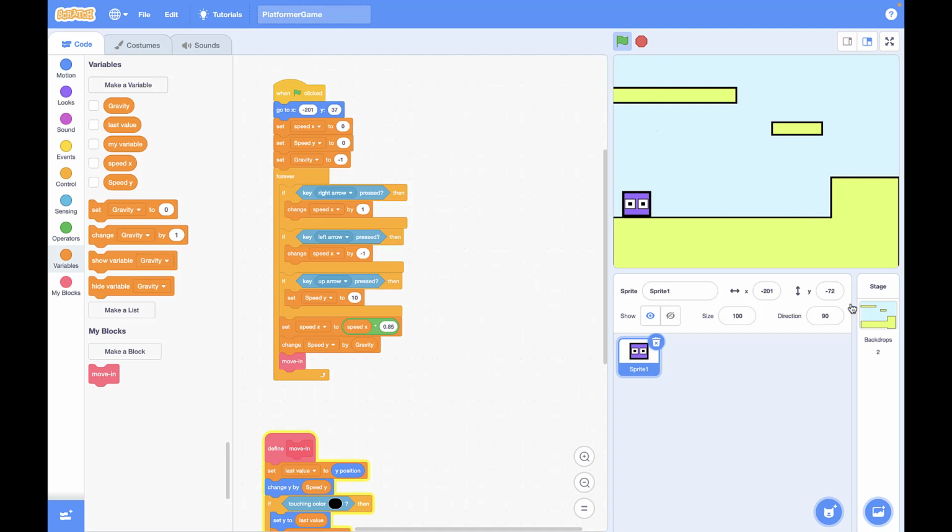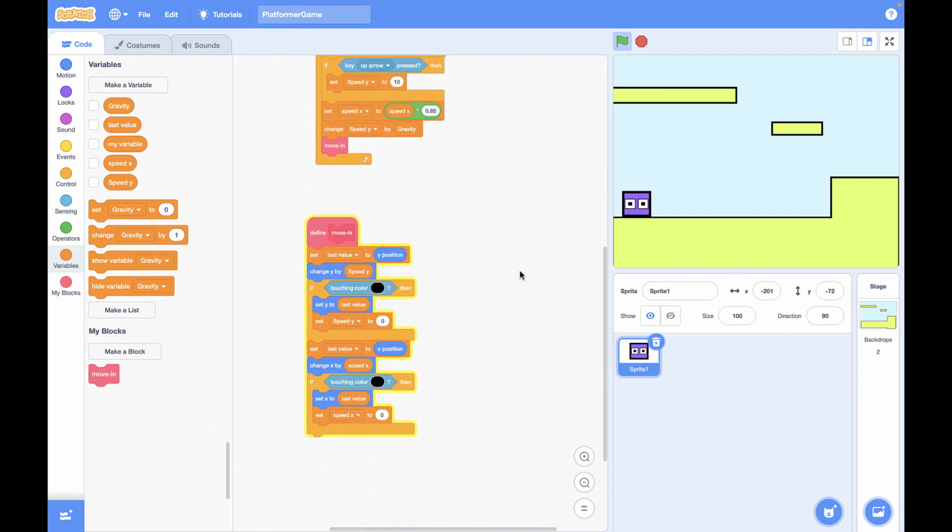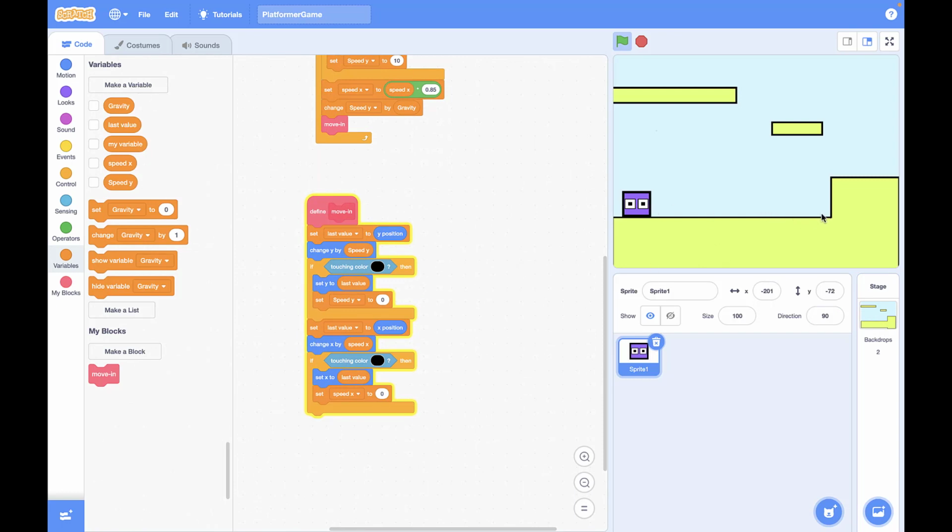So in this case, we wanted to say, what if we wanted to touch another color instead of black one? What if we don't want to add a black line into our game and we wanted to have another colored platforms instead of this one? So in this case, what should we do? How can we actually make it okay? Because it's gonna sense the ground by touching the black color.